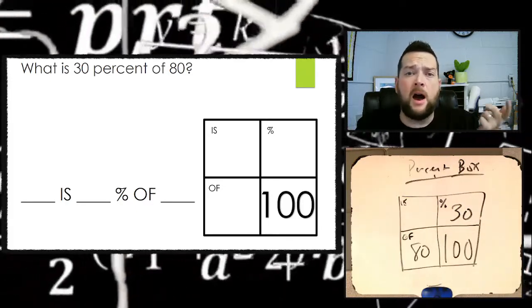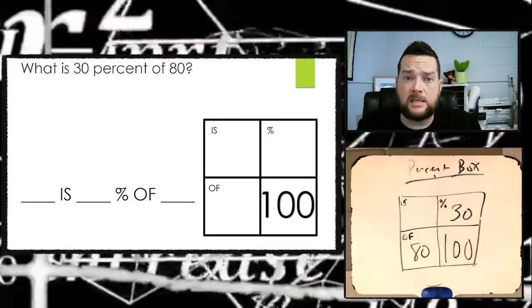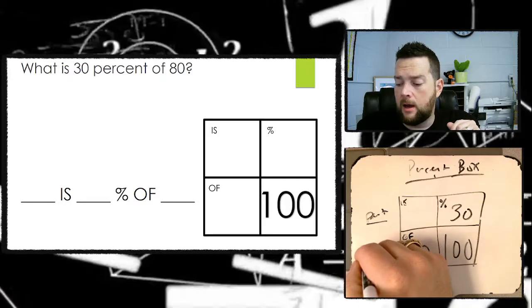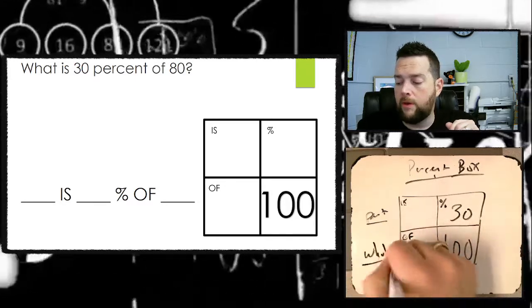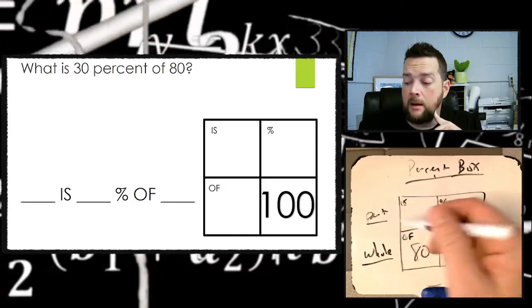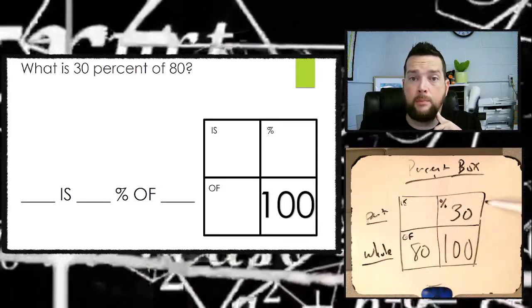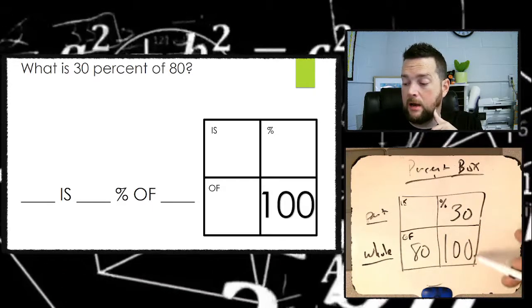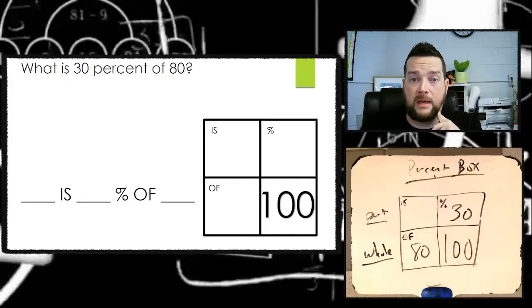But sometimes the of is not helpful, and so you always want to kind of revert to this. This part-whole thinking is what I try to teach my students as well: the top row has to do with part, the bottom row has to do with whole, which is why we put the 100 down here, because it is a whole percent, all right?